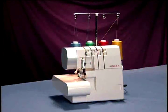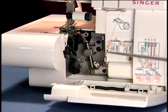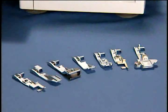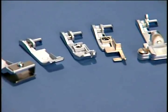In this program, we will show the basics you need to use your machine, such as how to thread the machine for different types of stitches and simple machine maintenance. Then we'll show some of the optional presser feet which are available to enhance your machine's versatility and your own creativity. So let's get started.